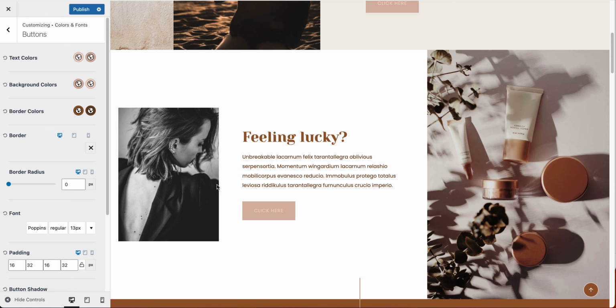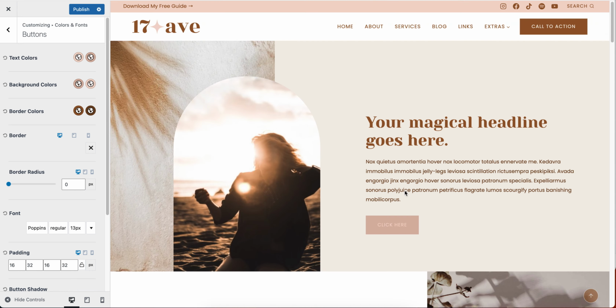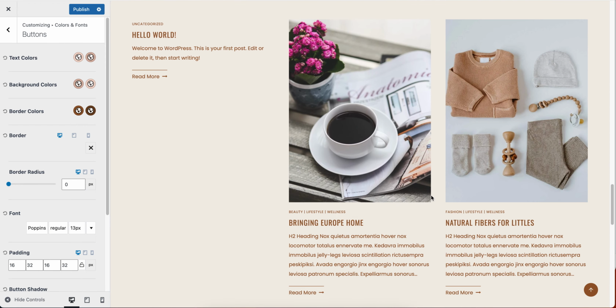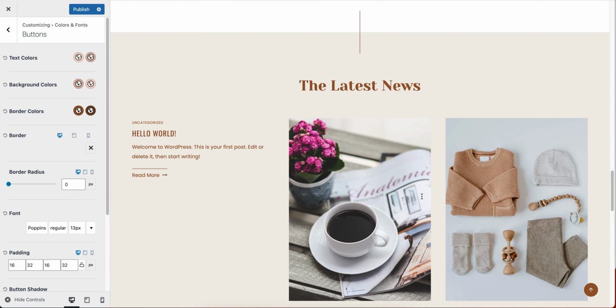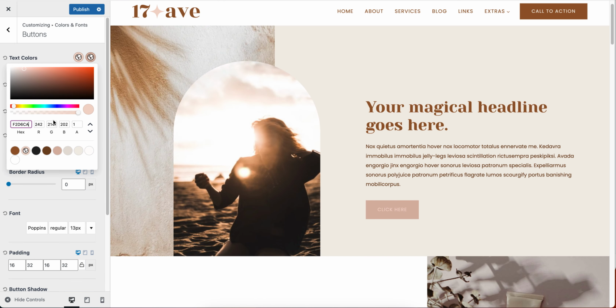I just want to show you how it's updating everywhere. So it doesn't maybe look the best because it's not very easy to read, but you get the point that we have changed the button style globally. So as I scroll down the site, you see that anywhere that was being used, it's already updated, just like that global color palette. And of course, you're going to have your global colors in here to select from.